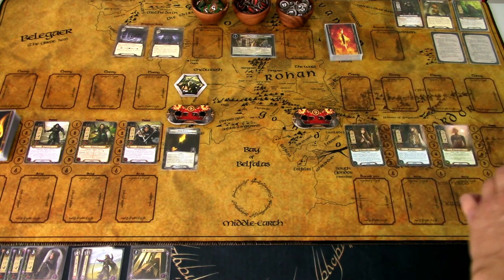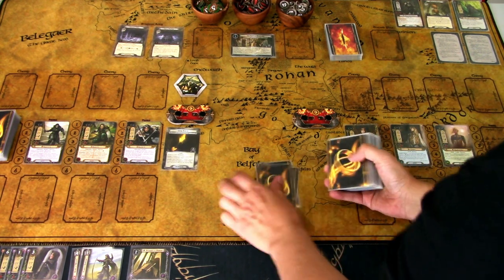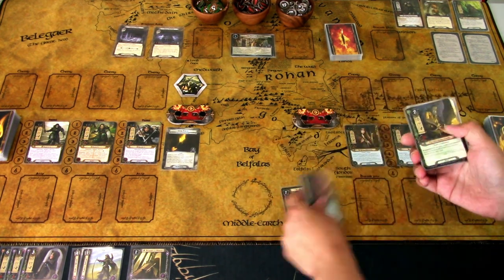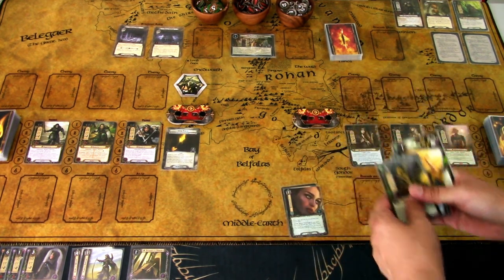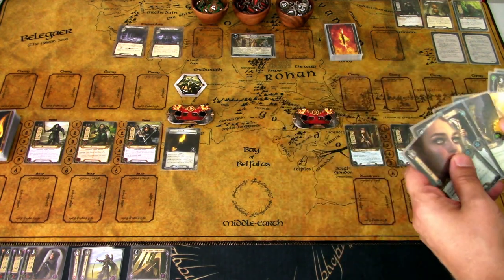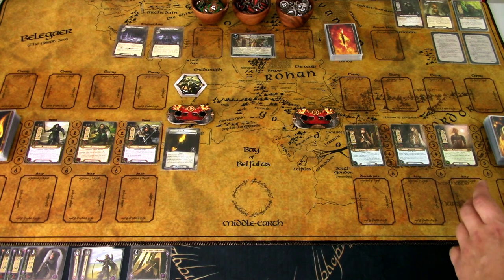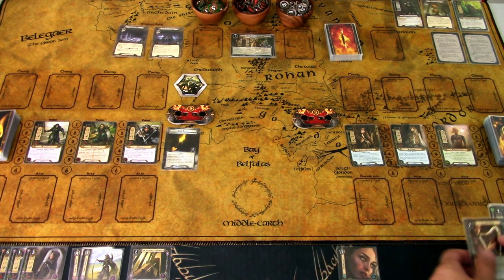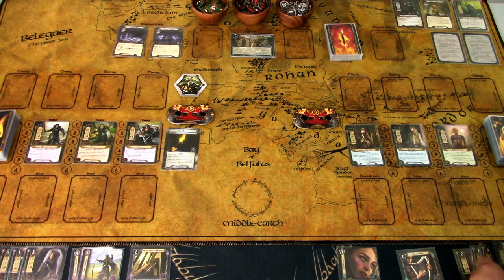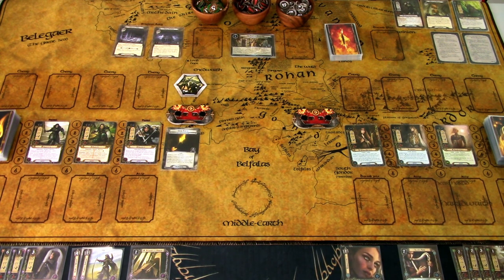Then we'll go to the Elves. 1, 2, 3, 4, 5, 6. Nice. I'll keep the whole hand because we want both of these right away. Those help us draw more cards and get what we want from the encounter deck, or the player deck rather. And we have a cheap ally, so that's a bonus.